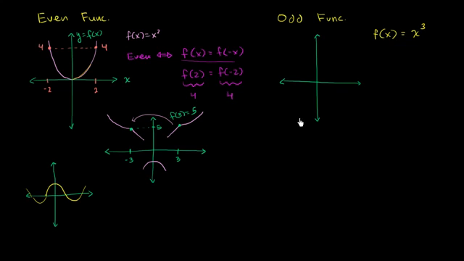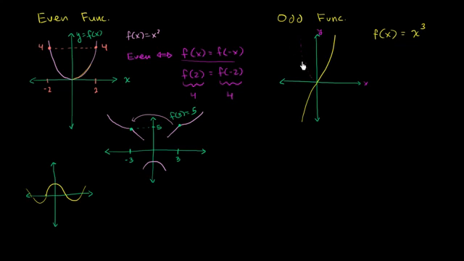And you might have seen the graph of it. If you haven't, you could graph it by trying some points. It looks like that. And the way to visually recognize an odd function is you look at what's going on to the right of the y-axis. Once again, this is the y-axis, this is the x-axis. You have all of this business to the right of the y-axis. If you reflect it over the y-axis, you would get something like this. And if the left side of this graph looked like this, then we would be dealing with an even function.